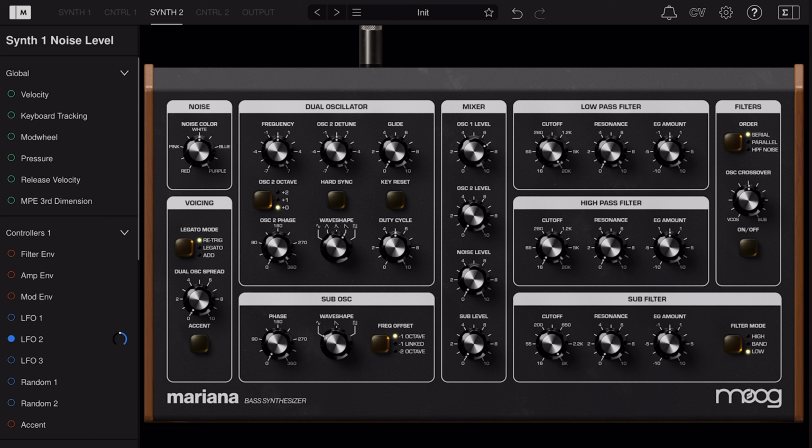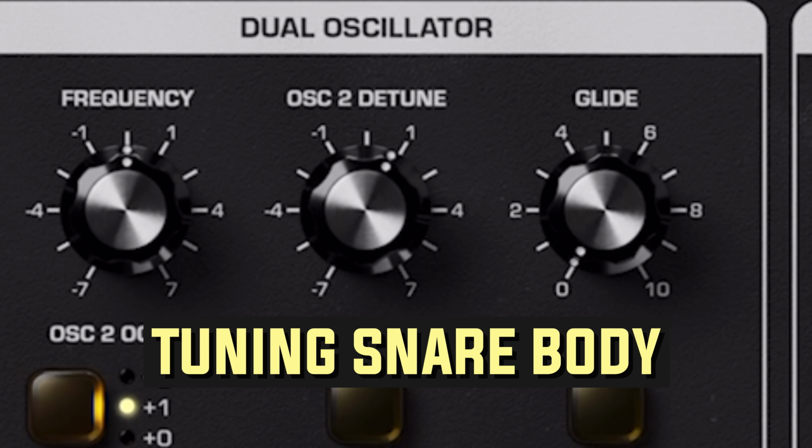So if we go to Synth 2 and we start working on our snare here, we can then use this entire section to shape the snare sound. Because here we need two parts to make that sound. We need both the dual oscillator and the noise generator playing at the same time.